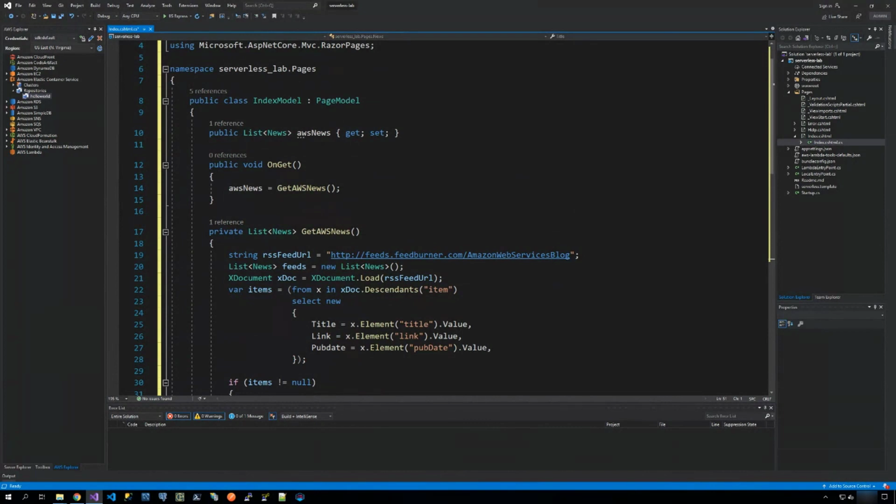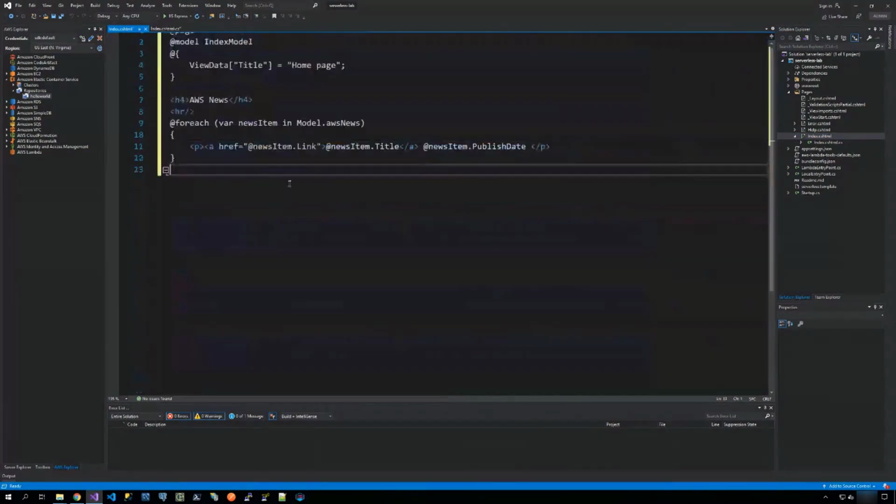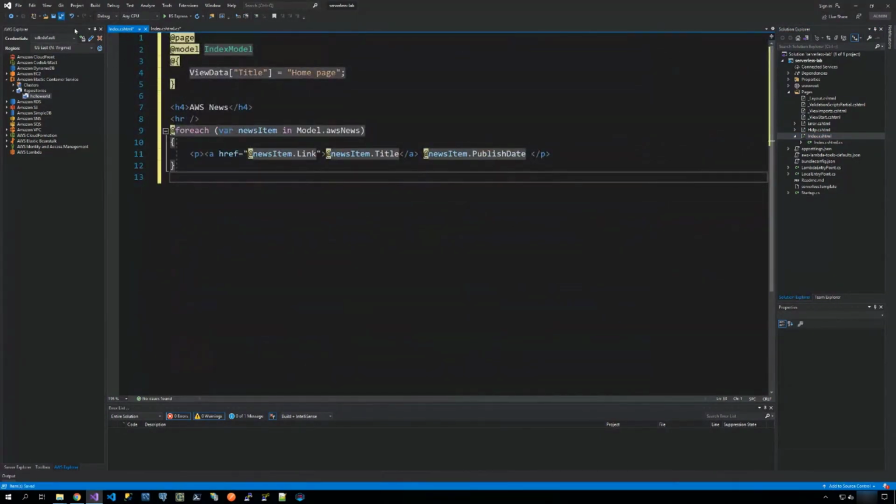And then we're going to go to the index.cshtml, and we're going to put some code in there that's just going to display that for us.